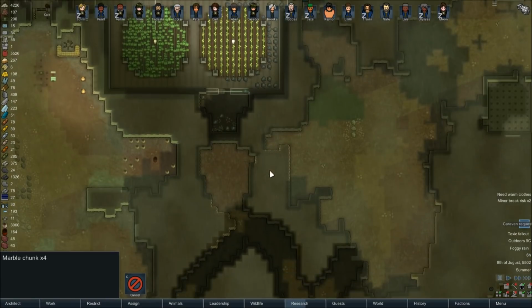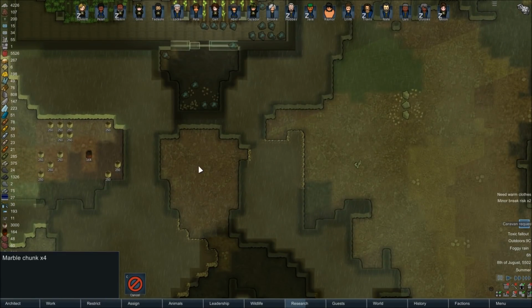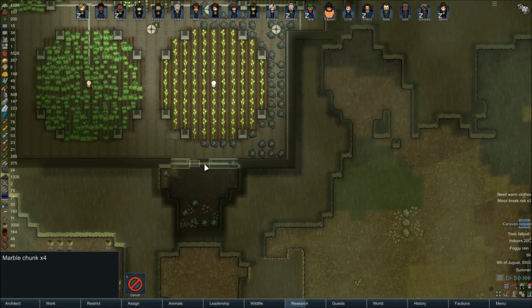And so one thing I've done to sort of help with that is we're mining into here. What I'm going to do is build walls and a door here.